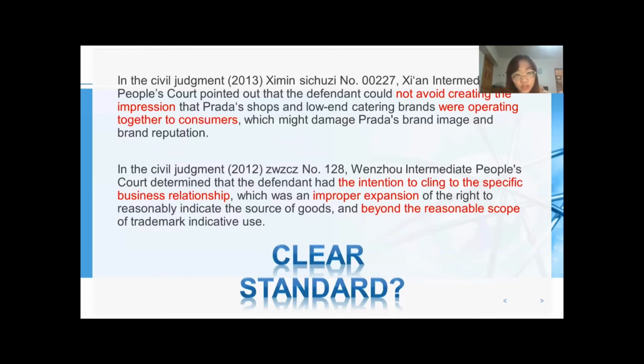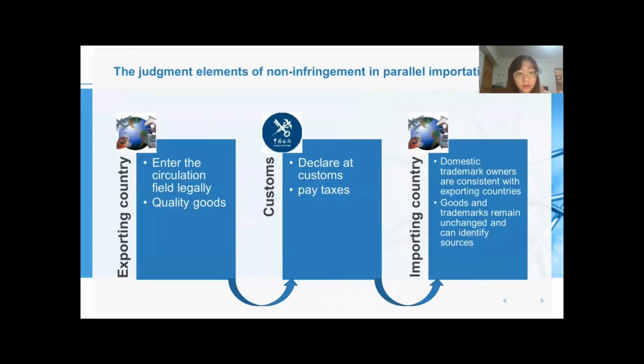After reading all the judgments, we may ask, does the court have a clear standard for parallel importation? At present, no matter whether the definition of parallel importation is wide or narrow, in this sense, non-infringement first requires that this commodity in the exporting country is authorized by the trademark owner or the licensor to enter the circulation field legally, and it is a genuine product in the circulation field. Please look at the slide.